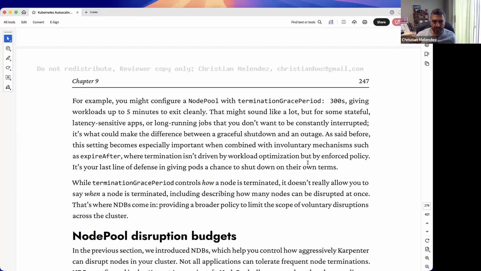Another use case: in the beginning, when Karpenter was released, there were some edge cases where the nodes stayed there, hung, stuck because of reasons, and the nodes wouldn't be removed or replaced. So that's why the Karpenter team decided to introduce this mechanism into the node pool so that the nodes can be terminated after a certain amount of time, right? So this is kind of a safety mechanism as well, and you can play around with this.